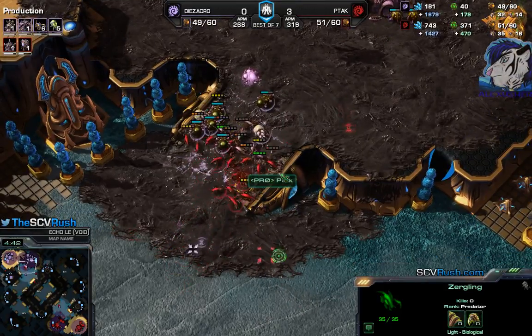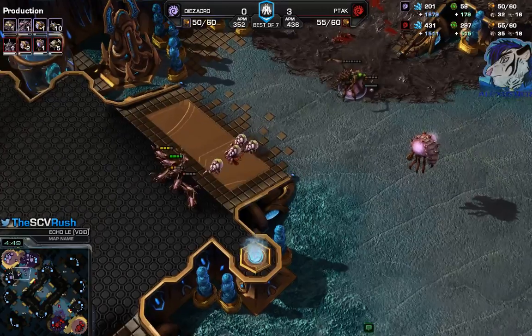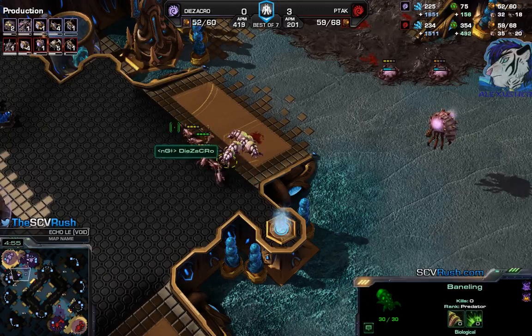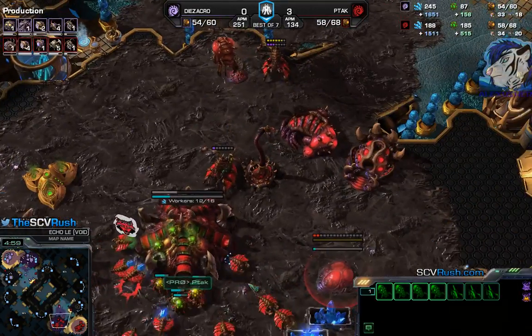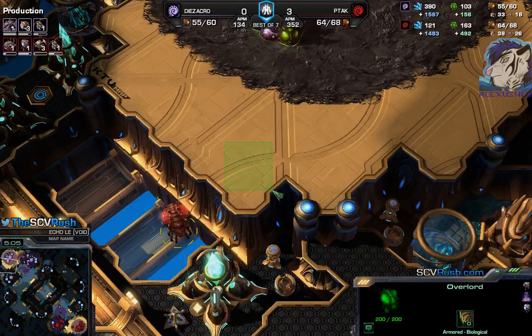The Banelings are morphing! They will get some good connections here! Ooh, yep, those were really good connections. Daizakro can be proud of those two Banelings who just suicided into a bunch of zerglings. And now let's see. Nydus network for Ptak. Okay, Nydus network. There's one overlord in position.